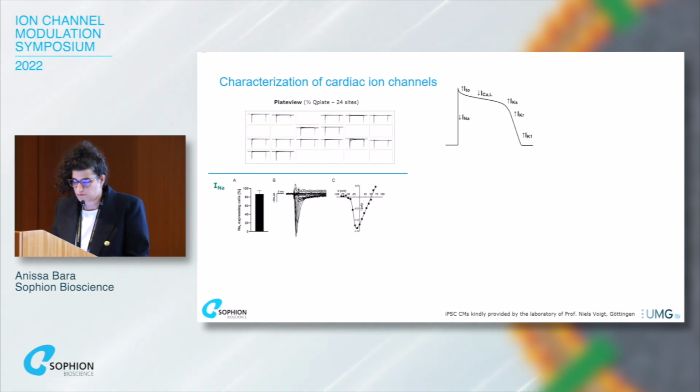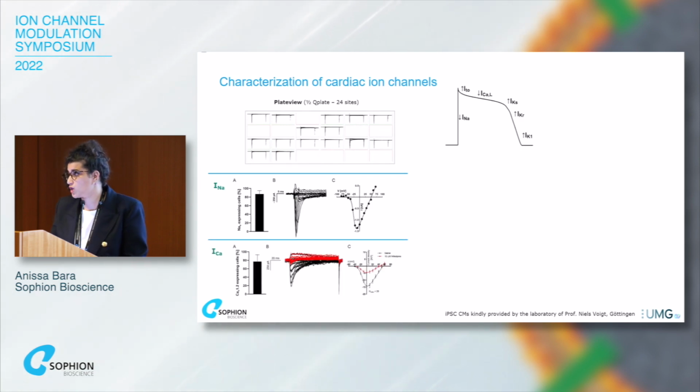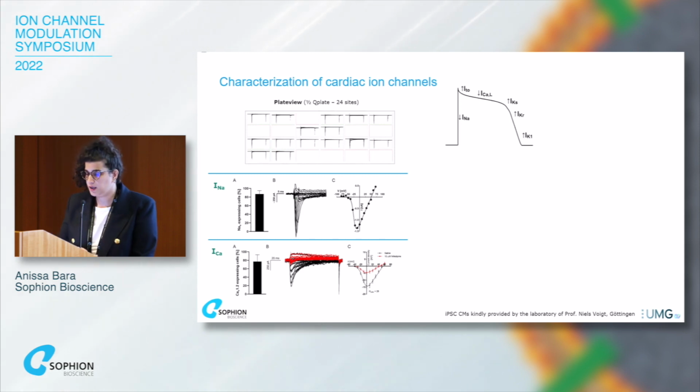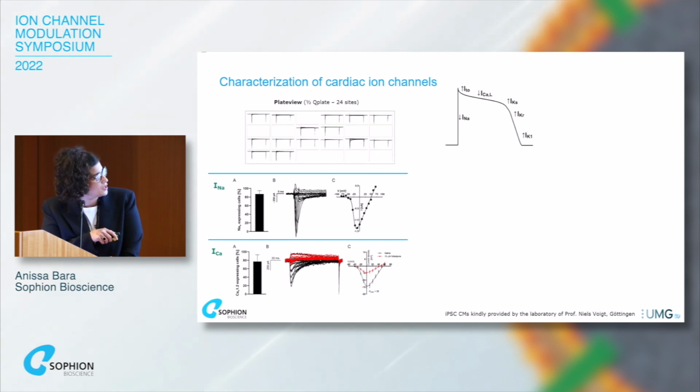The second ion channel and current that we are interested in is the calcium channel CaV1.2. In this specific cell line, a little bit less than 80% express this calcium channel, and you can see them here. In red, it is when we add nifedipine, the blocker of CaV1.2. And here are the IV curves, an average of 28 cells, without and in presence of the CaV1.2 blocker.